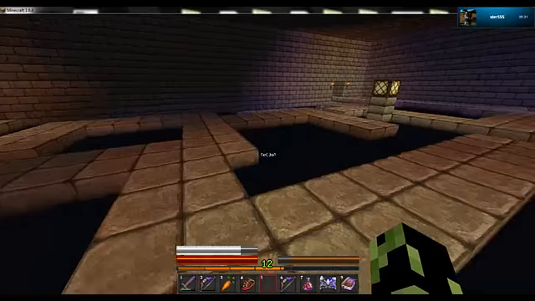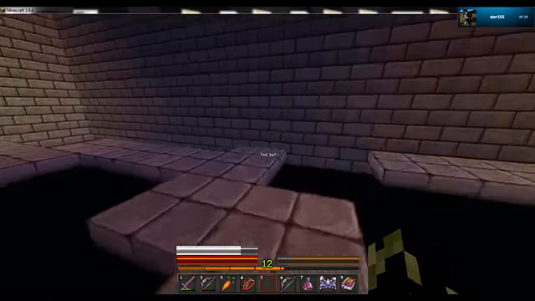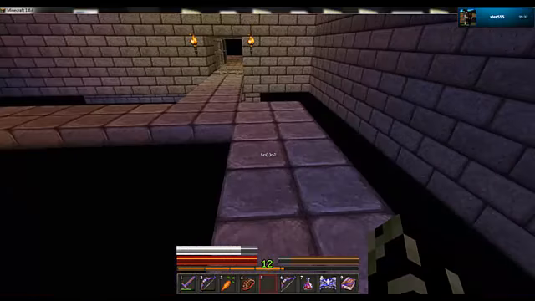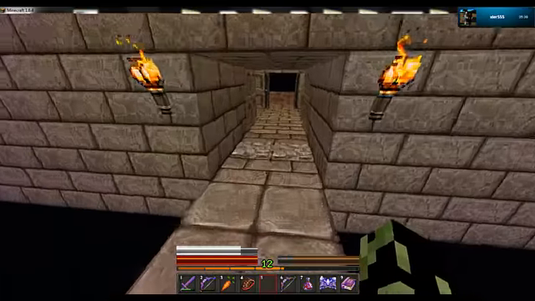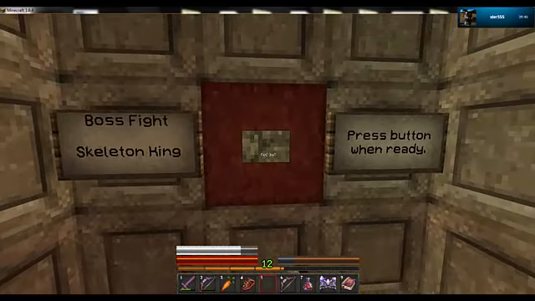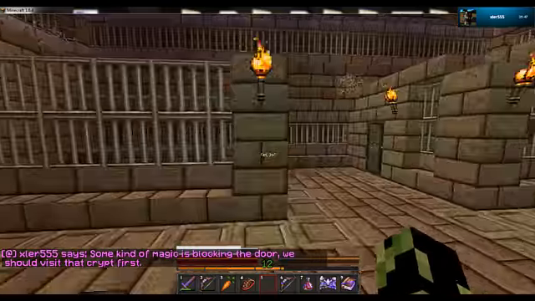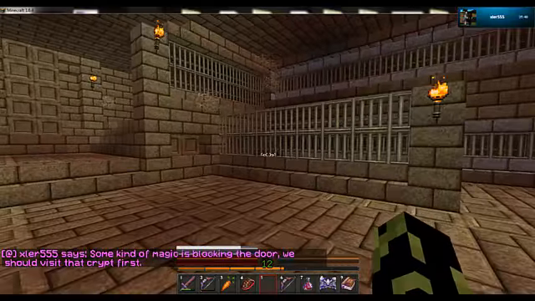Alright. Well, let me try going inside. I'm gonna see if this is where we're supposed to go, because I can't seem to figure out where we're supposed to go. Maybe up the left. God, there's so many mobs, I'm lagging so bad. Some kind of magic blocking the door where you visit the crypt.